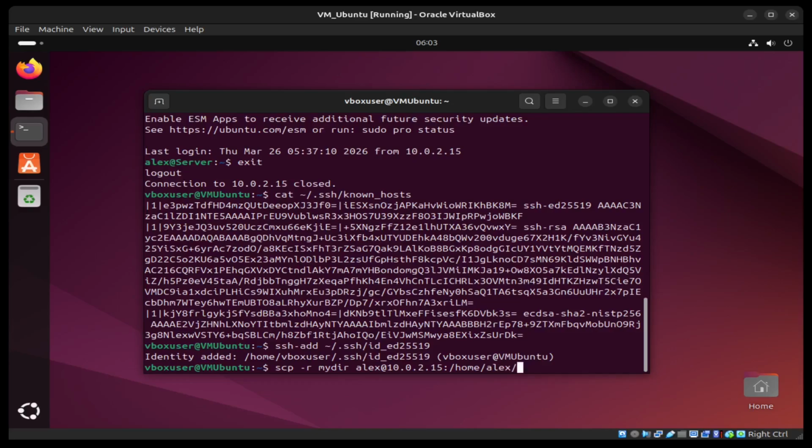Here, -r means recursive copying of the whole directory. SCP is useful mainly because it is simple.